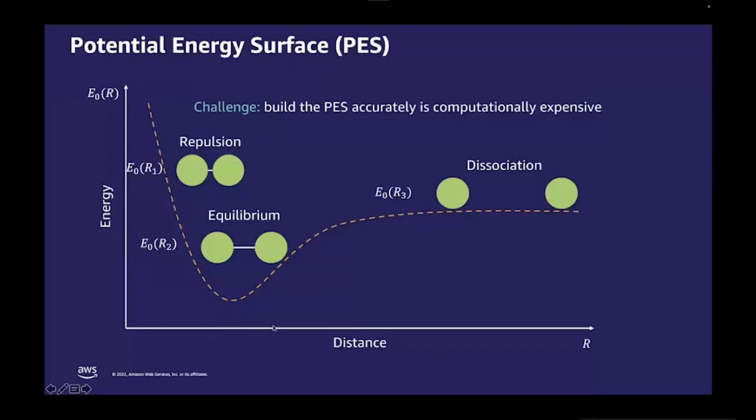In most cases, the geometry can be described as a vector of atoms, and it can be very complicated. In this case, we consider a very simple example. Just imagine the x-axis represents the distance between two atoms, that's big R, and the y-axis represents the corresponding ground state energy. So we can draw this curve after we traverse all the possible R's. In most cases, we care about the local minimum in PES, like this equilibrium state. Because if we know this state, we can see that the molecule stays in a stable state in this place.